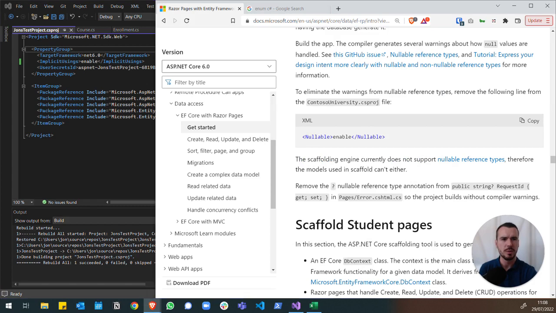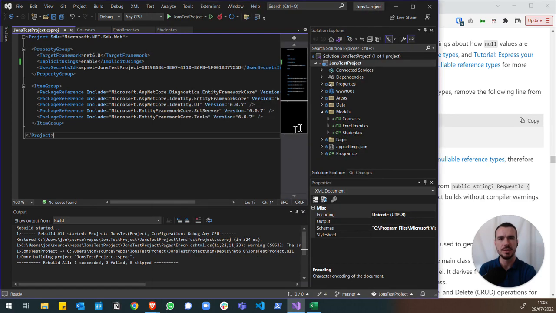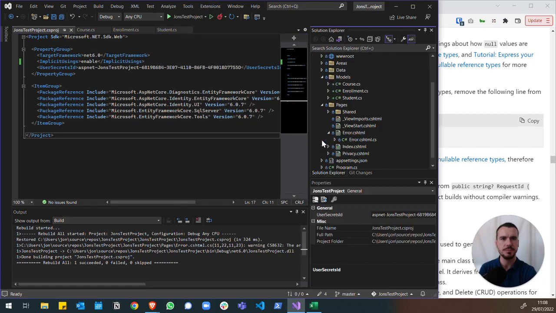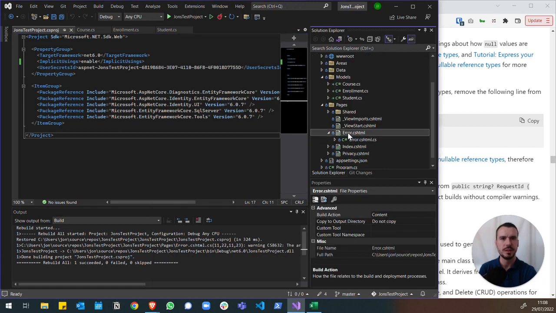So we have one more thing to fix as per the instructions. So we need to remove the question mark nullable reference type annotation from this attribute in the pages error file. So let's go into pages. Let's find the error page.